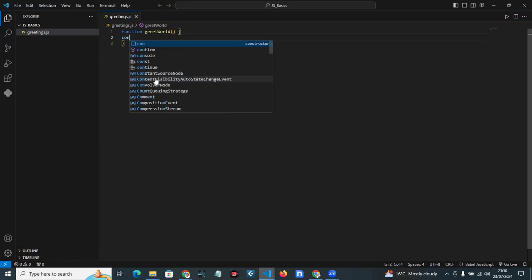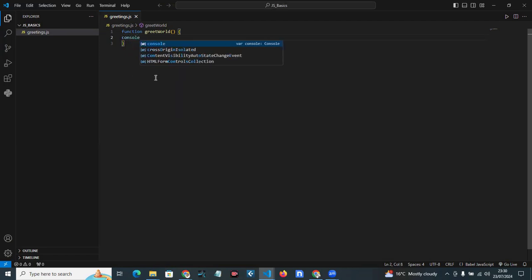So let's write console dot, and we're going to use the method log, to log whatever is in our function to the console. Then parentheses, and then quotes there. We're going to put our greeting of hello world, because the function is all about greeting the world. Okay, let's end with a semicolon there.